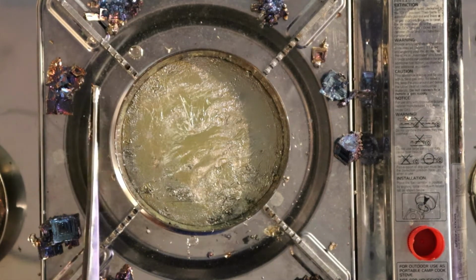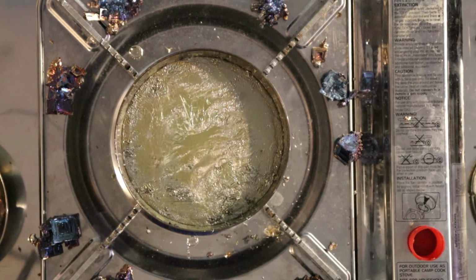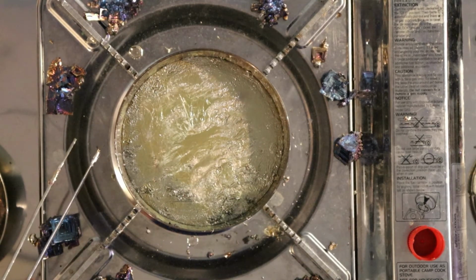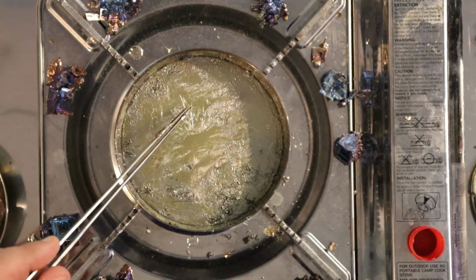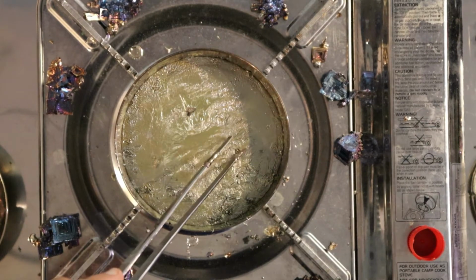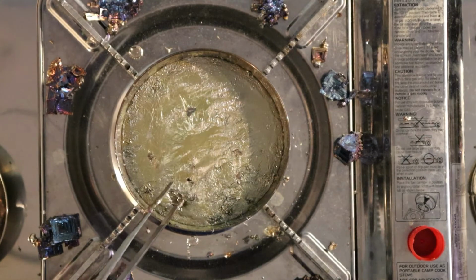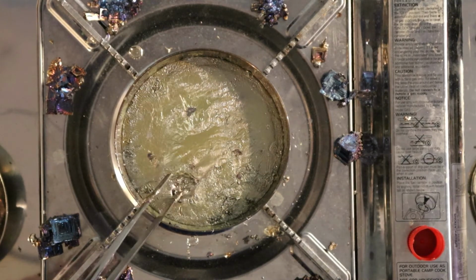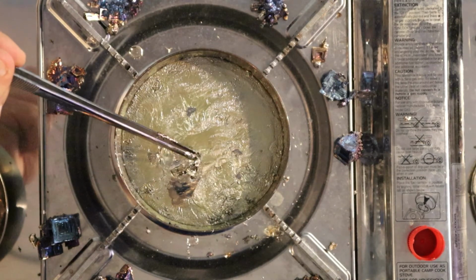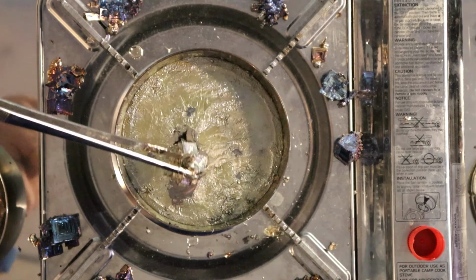Definitely, so through some gentle wiggling here, we can see that it's crystallizing around the edges, but I can't really tell if anything's happening in the middle. I'll probably just start poking around. Oop. I feel something with the tweezers here. Oh, hey, turns out I was able to find one crystal. Decently sized crystal.